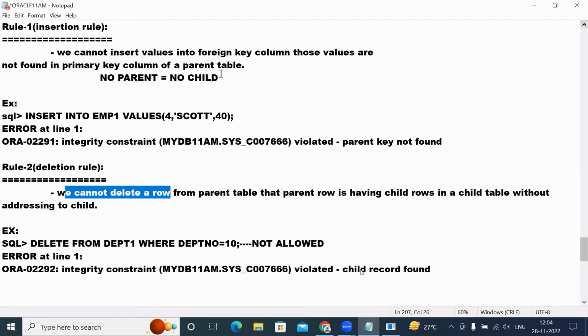Suppose you go quite opposite: with addressing, we can delete now. Yes or no? Without addressing the child table, we cannot delete a parent row, which indirectly means if you address the child, then we can delete.